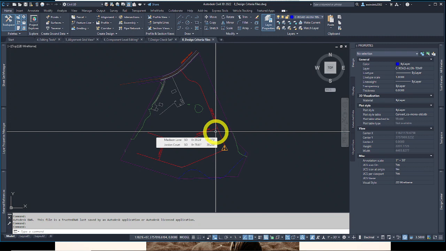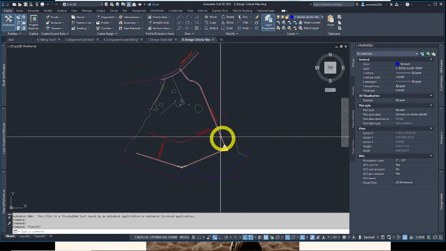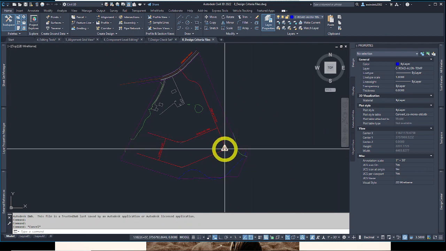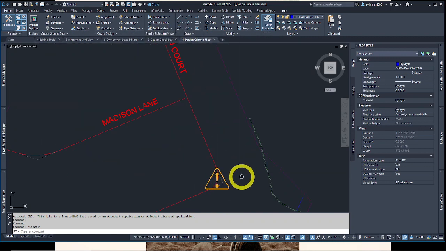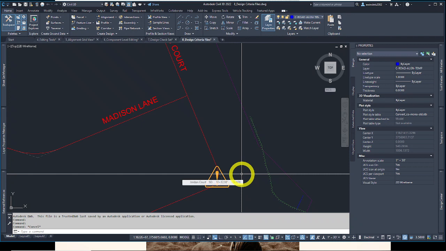This one is going to be a criteria file, a little more straight from AutoCAD, where I was showing you the design criteria is copied and modified. So it's slightly different. It's going to be using the AASHTO, the American Association of State Highway and Transportation Officials, a lot of words, criteria. So let's dive into that. And we have one warning symbol still going on, that one we left in the last file, design check set, right? So we're going to progress through this.